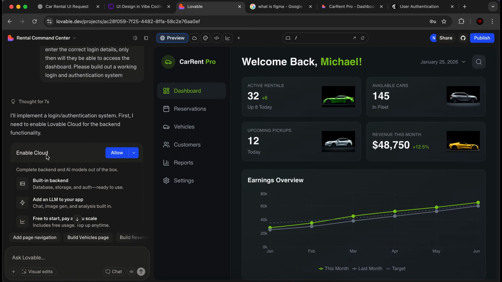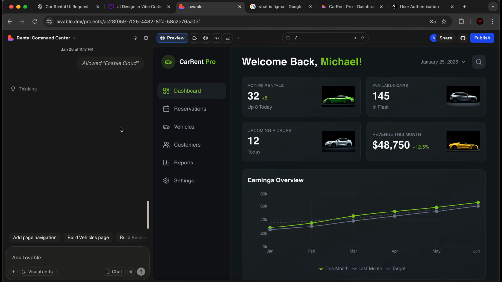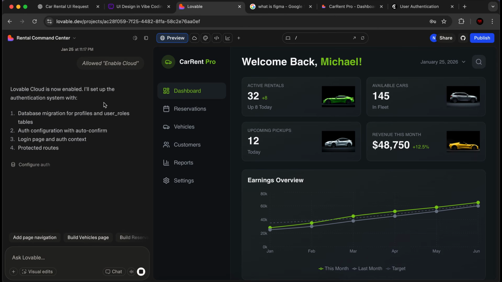So Lovable Cloud allows us to add databases, backends, and AI functionality, a lot of cool stuff. So I'm going to click on allow and enable that. We did this at the start of the course as well. And earlier we used to use tools like Clerk for user authentication, and we can still do that. They're still very good tools. But now with Lovable Cloud, it's a lot easier. So if you want, you can check out a video on my channel on authentication with Clerk for tools like Lovable. But for now, we can do it this way. This is also a very convenient way. I'm just mentioning that in case you want to try out a different way for user authentication.